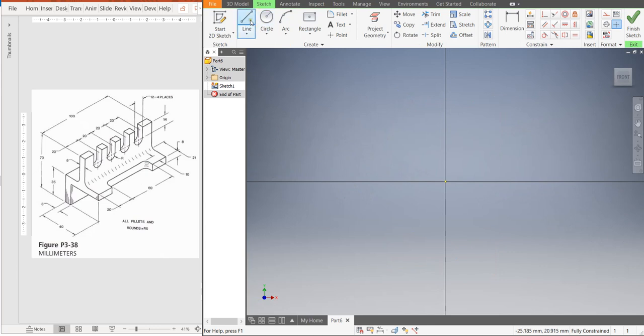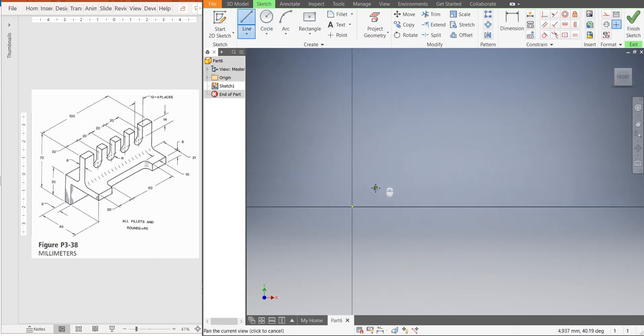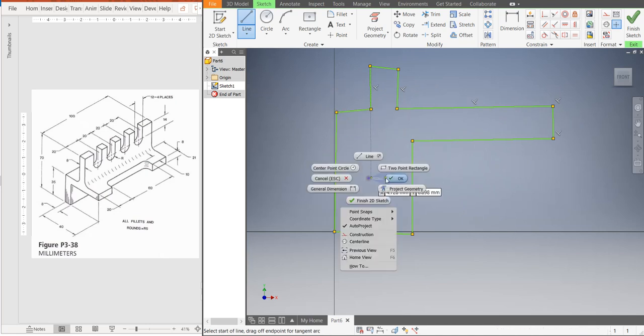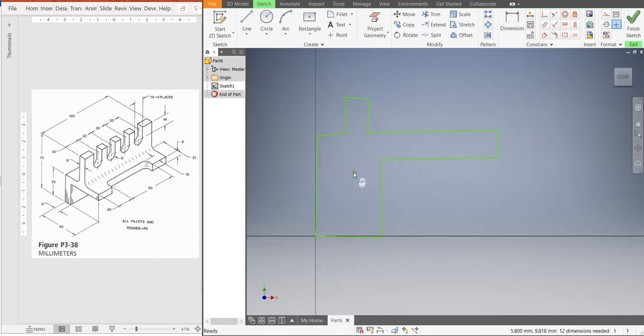I will draw a line. Guys, you should not follow my way, but in general, how we can do it, don't think about dimensions, don't worry. And lines, just draw a quick sketch. It's okay for you. If you want to do the sketch correctly from the beginning, it's up to you. But for me, I don't care. Okay, I'm showing alternatives to you all.